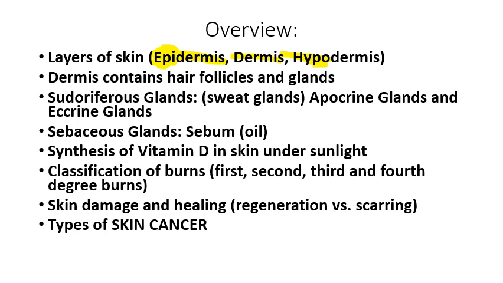The dermis contains the hair follicles and the sweat glands, right? And so the dermal layer contains that. The epidermis contains mainly just the skin cells as we know them. Now, once we start talking about glands, sweat glands, and other types of glands like the eccrine glands and things, we'll be talking about glands that are present inside the dermal layer, inside the dermis. Okay, so we're going to talk about a set of glands called the sudoriferous glands, which includes the sweat glands, apocrine glands, and eccrine glands. We'll talk about that. And then we'll talk about the sebaceous glands.